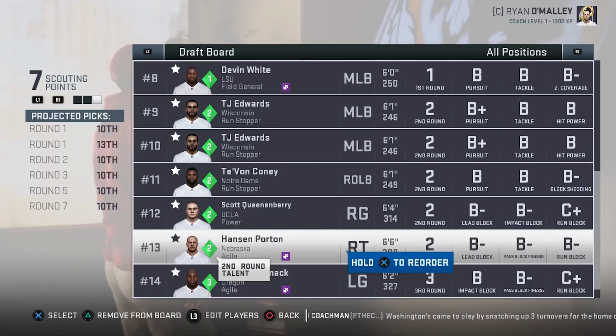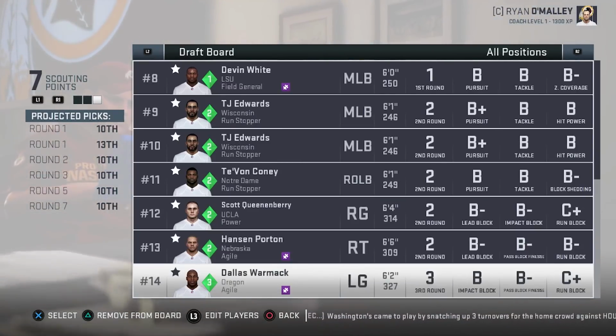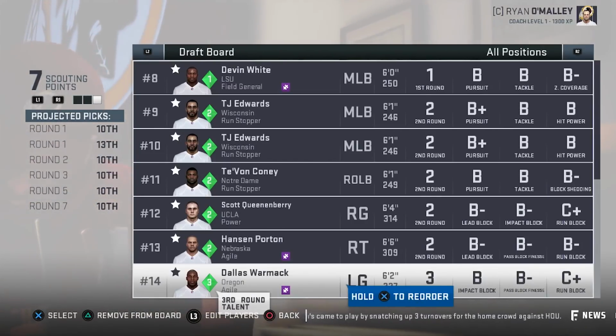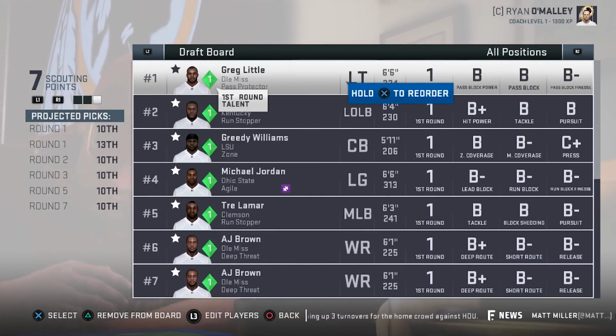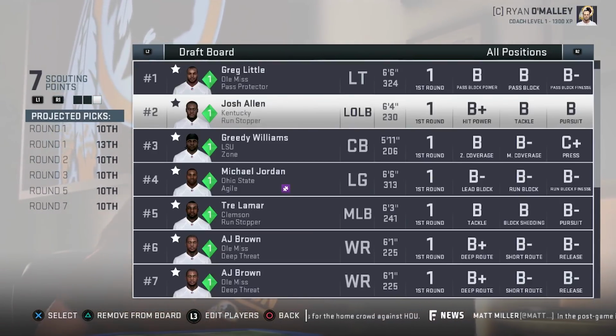Like the right tackles right now, the quality of them are not that good, so a first rounder at left tackle would have to do, and just flip him over to right tackle. Then Dallas Warmack there at left guard. So far there's my draft board after the Thanksgiving weekend. Hopefully we get some more talent there to go and scout at right tackle and left guard, but right now it seems to be fine.